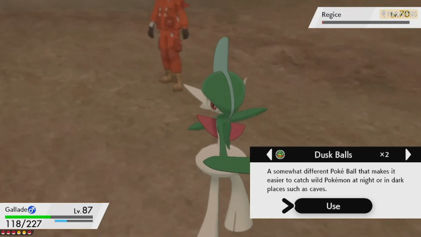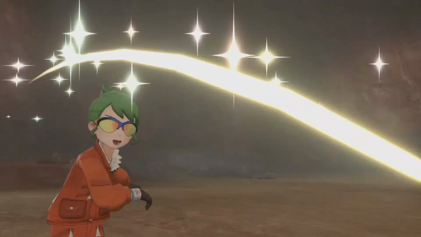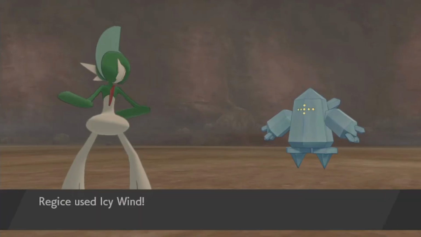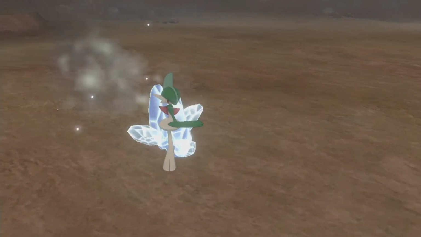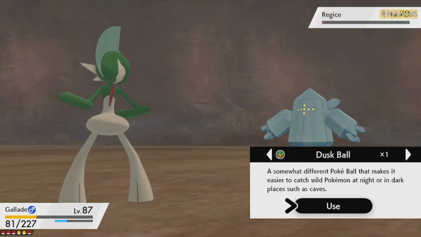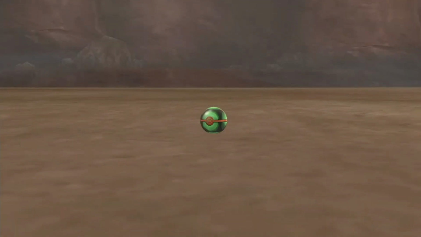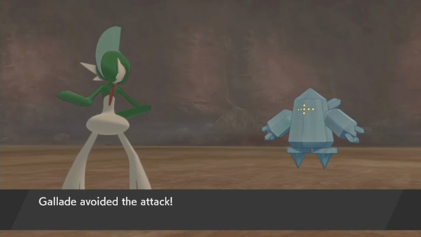So, if I'm correct, then this area technically counts as a dark area. Or at least that's what it does in other games. So I'm going to go ahead and throw a Dust Ball, because that should give it its 5 times effect to this. And those will be the first things we use this time. And yes, they have a 5 times multiplier in this game. And I may as well show you where to get them at some point. But anyways, not that one.